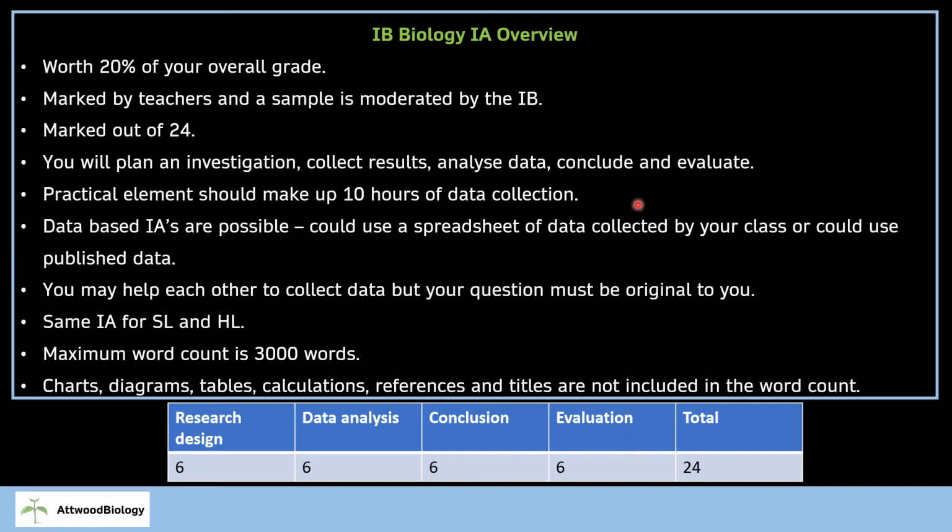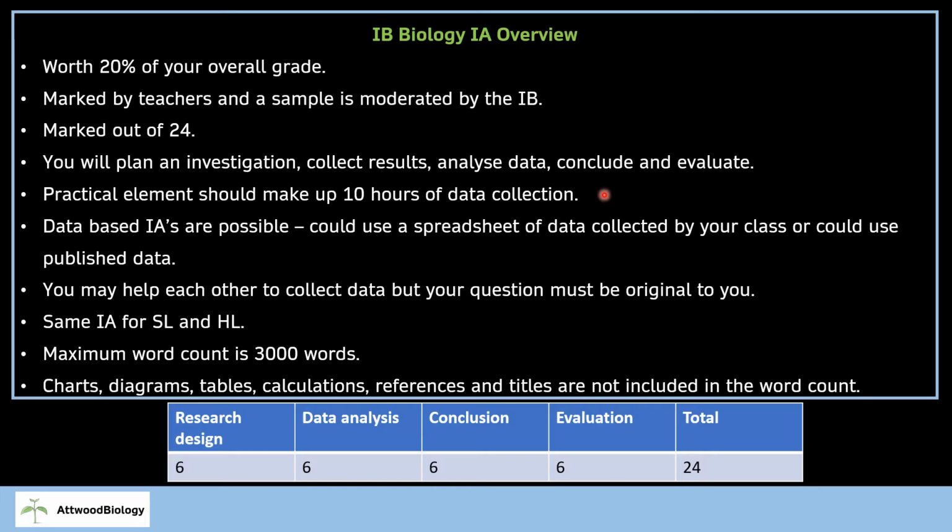Now, when you collect your data, it should represent around about 10 hours of work. So you should have the opportunity to be in the lab for up to 10 hours in order to collect this data. Now we split this so that there is some time for the trial run, so you can check that your method works and make any amendments if you need to, and then we usually do a whole day of data collection, and that generally adds up to about 10 hours.